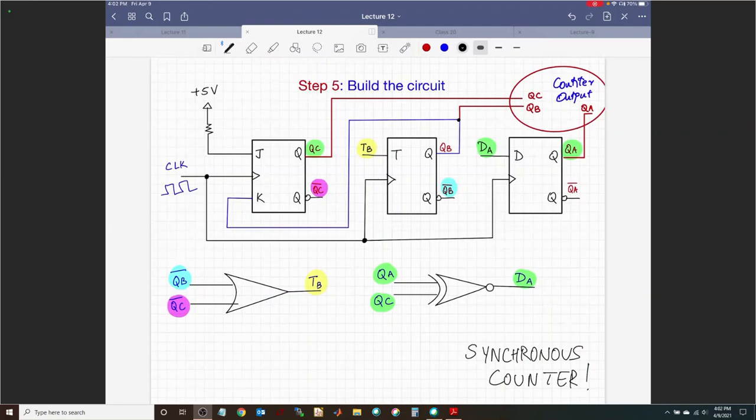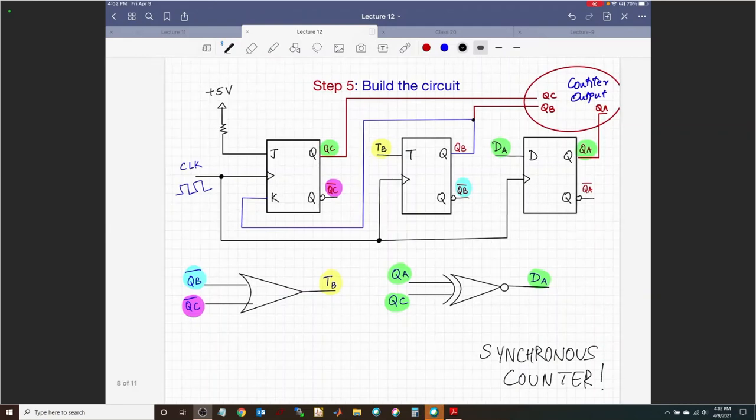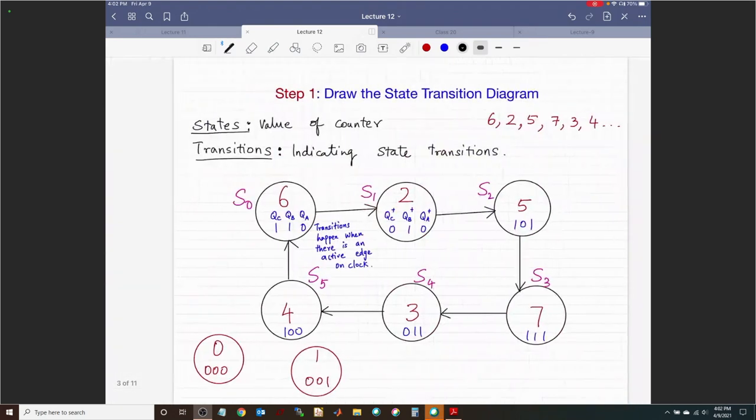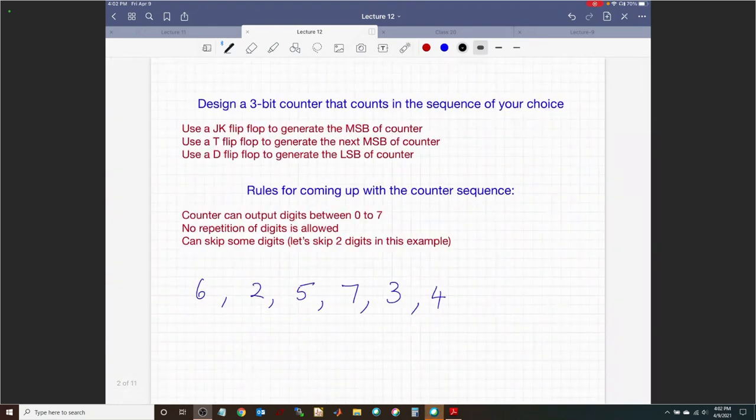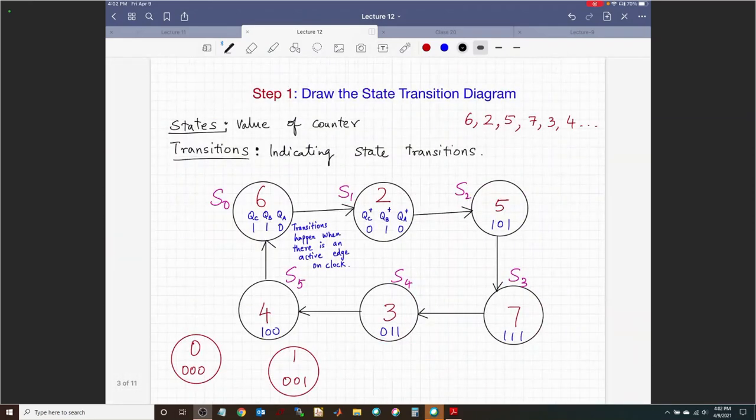Now, I want you guys to look at it this way. We were able to design a 3-bit counter with an arbitrary sequence using a variety of flip-flops. So it's very easy to come up with your own problems here. You could come up with your own counting sequence and say, all right, I'm going to use T flip-flops. Let's do it. Some designs can be a little more complicated than others, but it's the same procedure that you would follow. All right, now we have left one question unanswered.